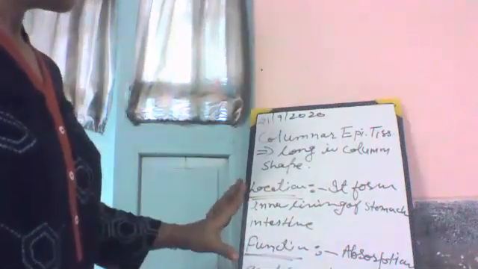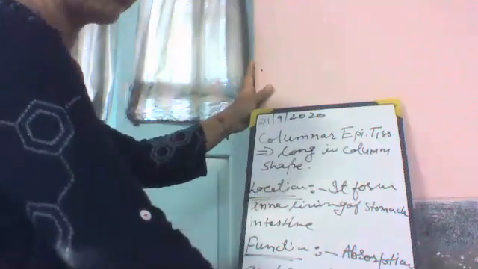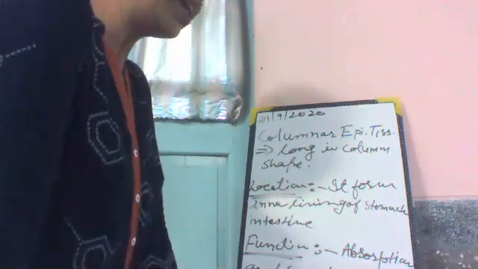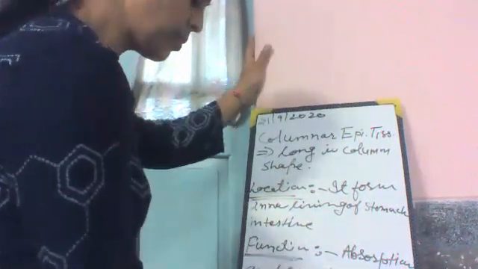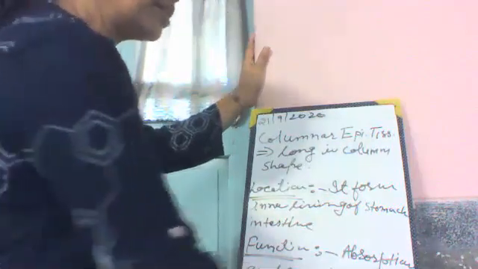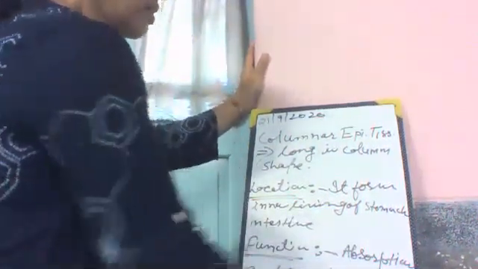This is the shape, location, and function of columnar epithelium tissue. They are long in shape, cylindrical in nature, just like a brick shape. They form a brick-like structure and have a nucleus. The tissue is present in the inner lining of the stomach and intestine. Suppose this is the stomach. It forms a lining, a cover, a layer. This is the lining. So it forms the inner lining of the stomach and intestine. The function of columnar epithelium tissue is absorption and secretion.